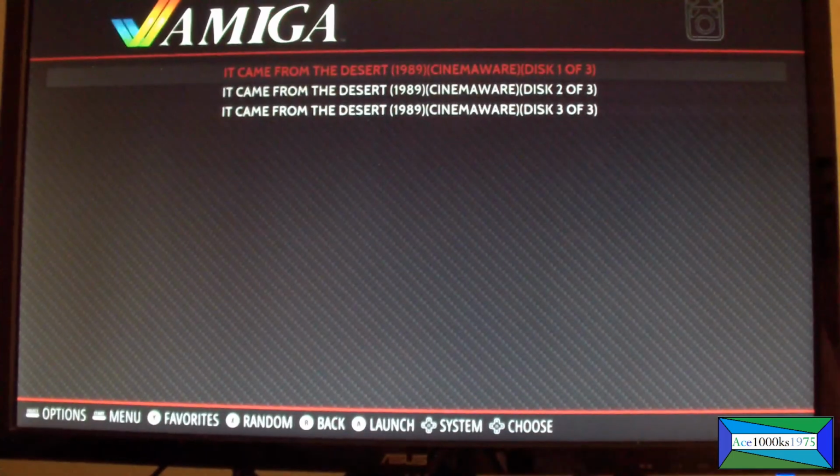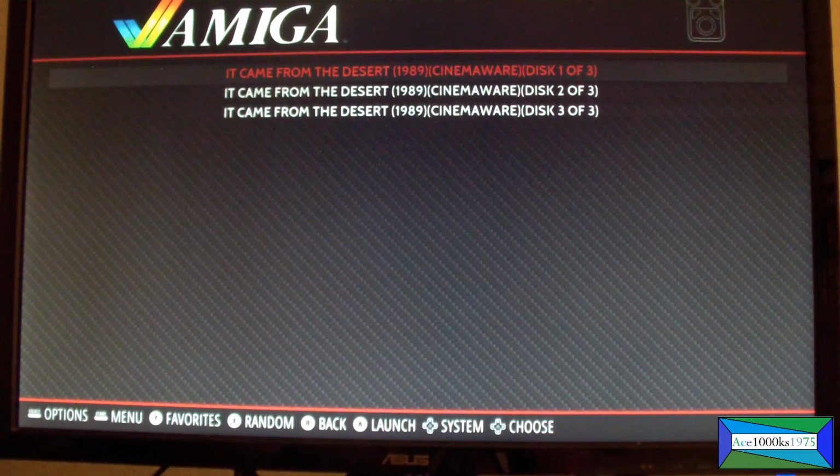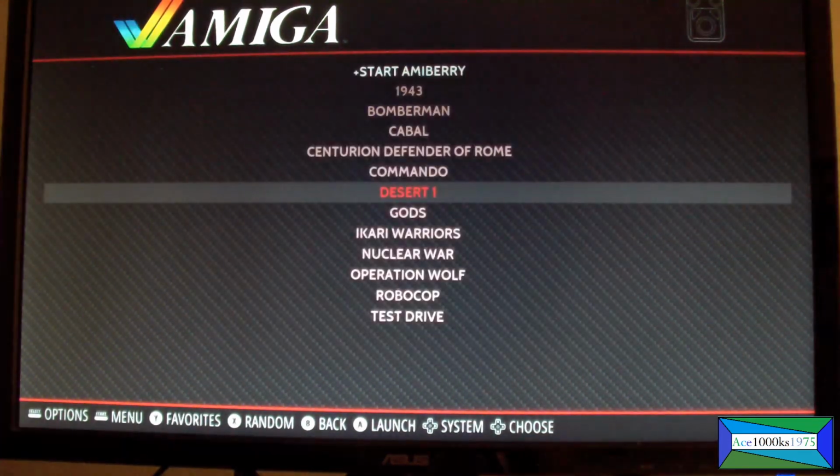Yeah, so that's how you run the Amiga emulator on the Raspberry Pi. So I will be making more tutorials on this.